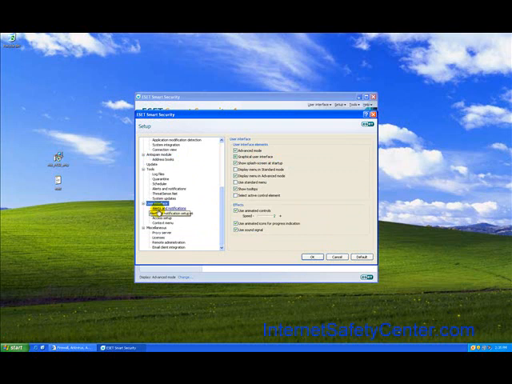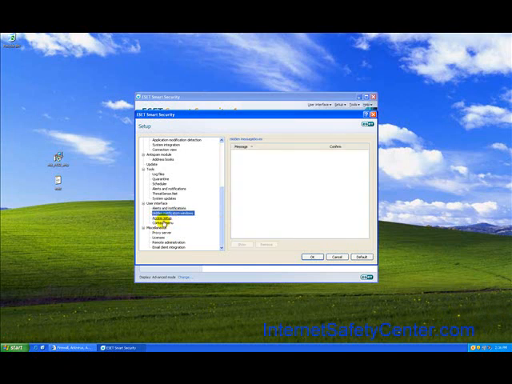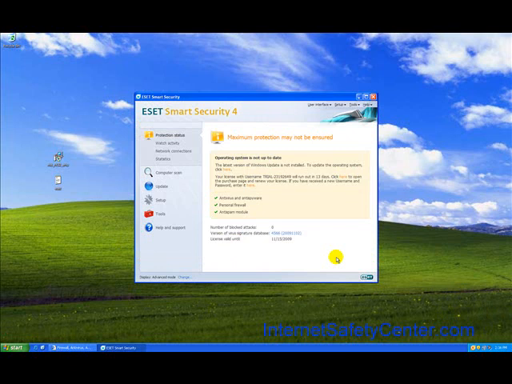The user interface, we're in advanced mode and stuff like that. Display menu, standard mode, alert notifications. What'll happen is you'll see it eventually when we run through our test. You'll start seeing some pop-ups saying you have viruses, or something on your computer is wrong and it's got to scan for it. You can also do the hidden notification and stuff like that. So that's really it for ESET.